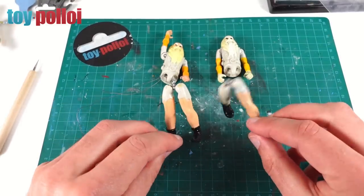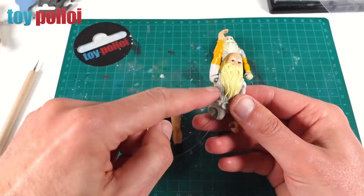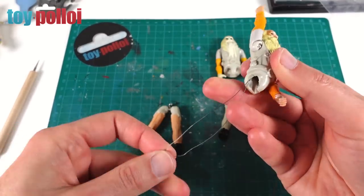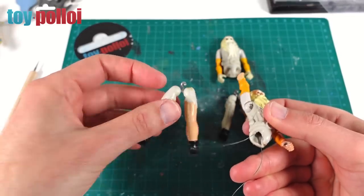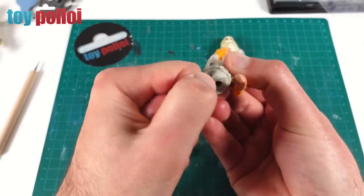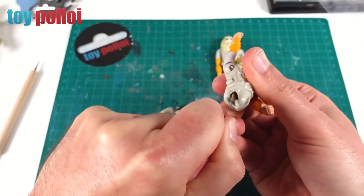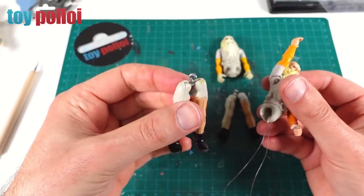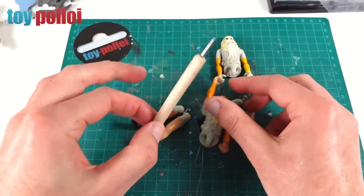Now, there are two different ways of attaching these legs. I didn't show you the first part of this process. Basically, when I removed the broken leg from this ring, rather than cutting the O-ring, I inserted a piece of beading wire through the O-ring and unhooked the remains of the leg. So I now have a bit of beading wire that is hooked through the original O-ring. The original O-ring on this one seems in very good condition. It's got no wear to it. So I thought we might as well use that and save one process. So what I've got to do now is hook this new T-bar onto this old O-ring, and to do that I've got myself here, this is what's called a dotter.